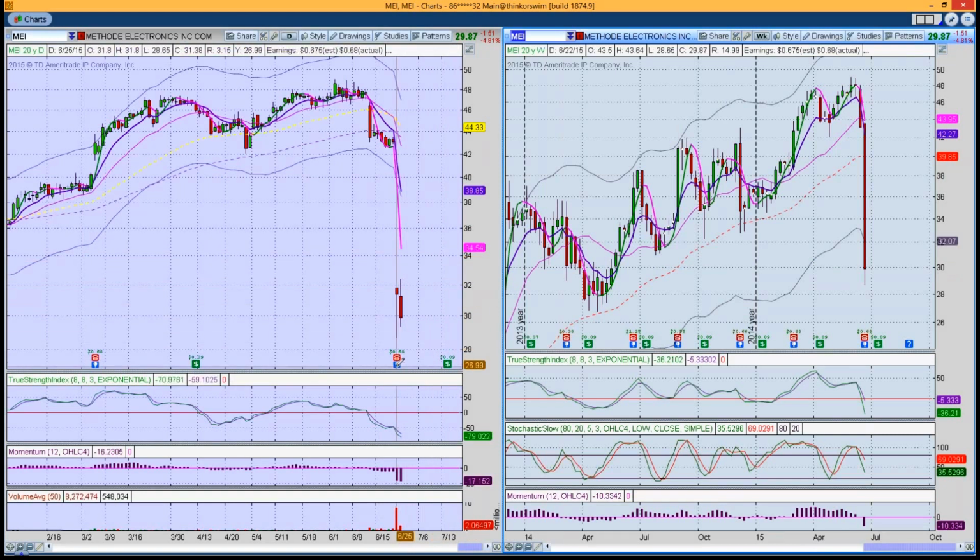That too is an earnings related drop. And so I would go back and take a look at the earnings report to see whether or not that was an overreaction or underreaction, because oftentimes if it is a good growth stock, and I think this has been on the IBD 50 list, oftentimes they do make a nice comeback.